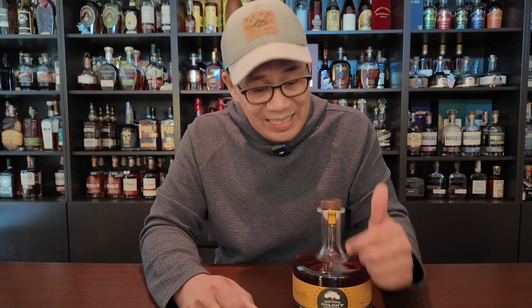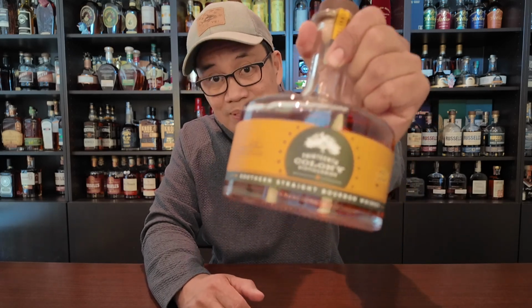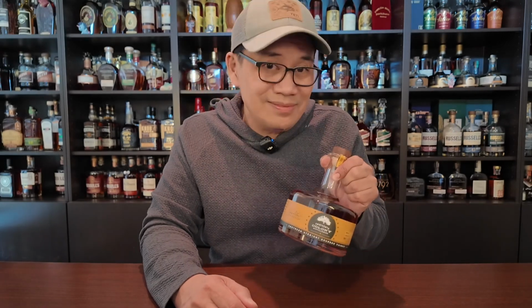But while driving through Georgia, stopped by Southern Spirits of Tifton, and they had this guy for $35.99. That's a must buy. You know, it is good bourbon. At 35, it's a good price. So I picked this guy up. So we have the full set now. We'll do a comparison of all the 13th Colony expressions. Guys, stay tuned for that one, okay?